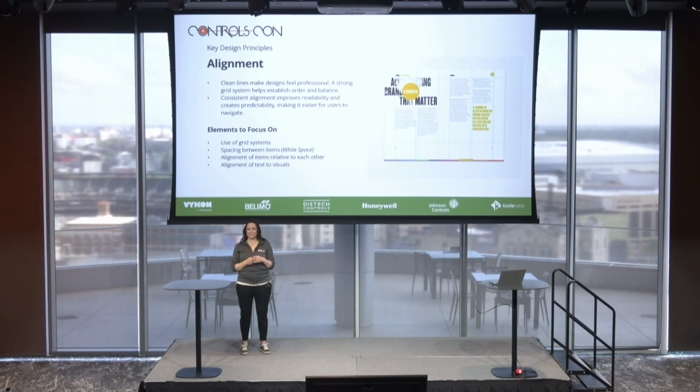And alignment. This is my favorite one because I love things to be very prettily aligned and perfect. And it can really throw somebody off when things are not quite aligned or easy to see. So the grid pattern is a great way to start. You'll see here at the top, it created into this 4-column grid. You want to create a consistent grid that you're using, and that goes with your consistency layout. You see I'm using a lot of the same words across each of these 6 principles because they very much all relate together.